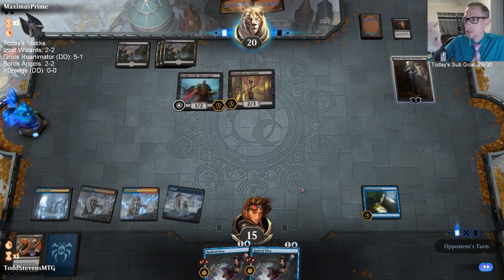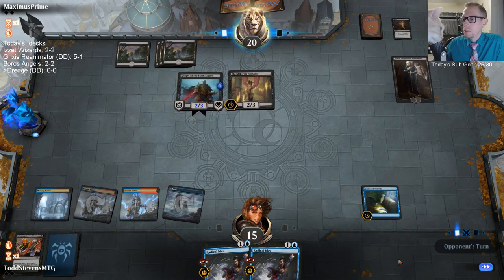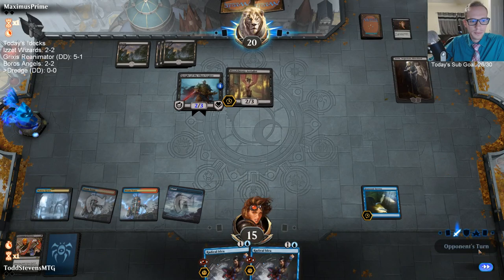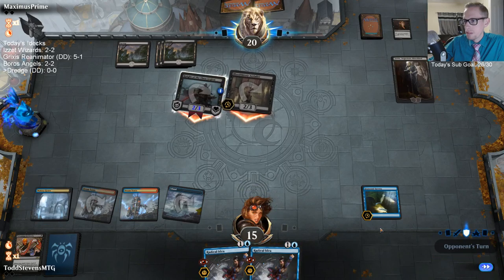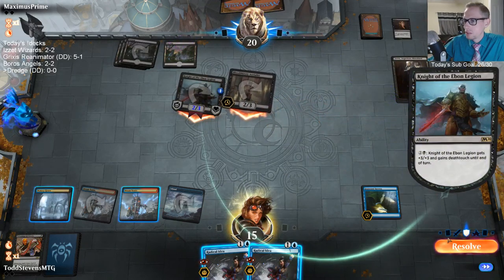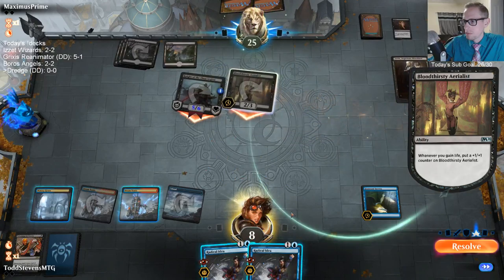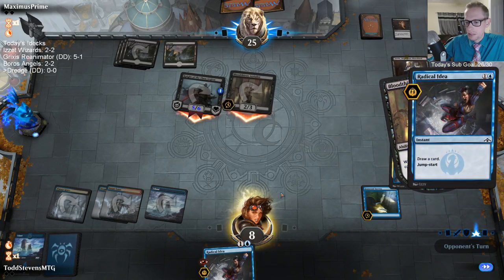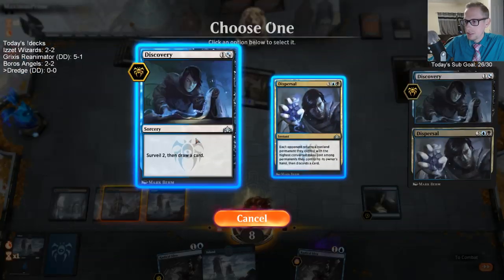So, mono black vampires. The blood calls. What do you think about mono black vampires, Hawkeye? I don't think I'll block this turn. A really fast clock. Don't love how fast this clock is.